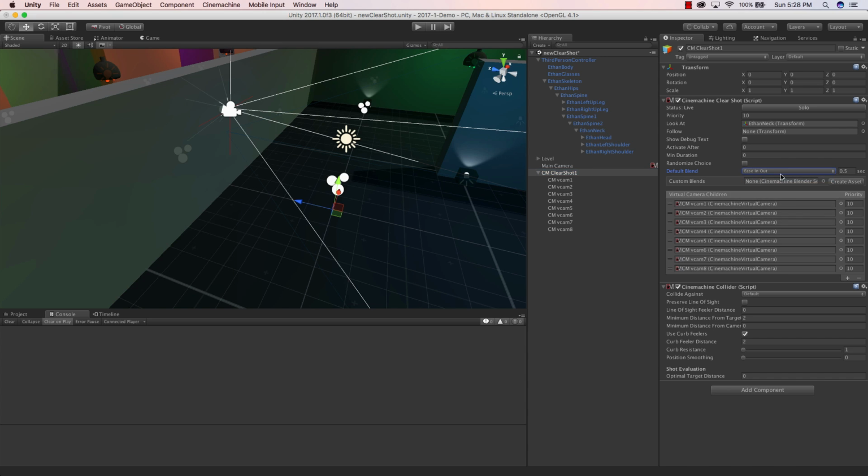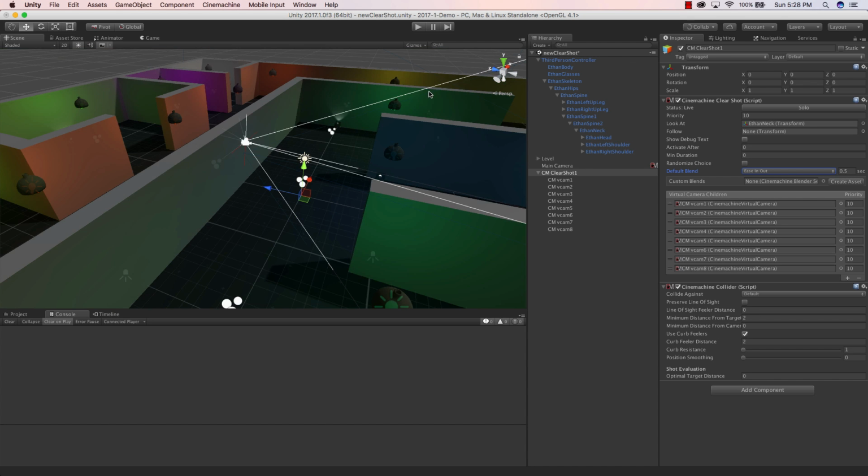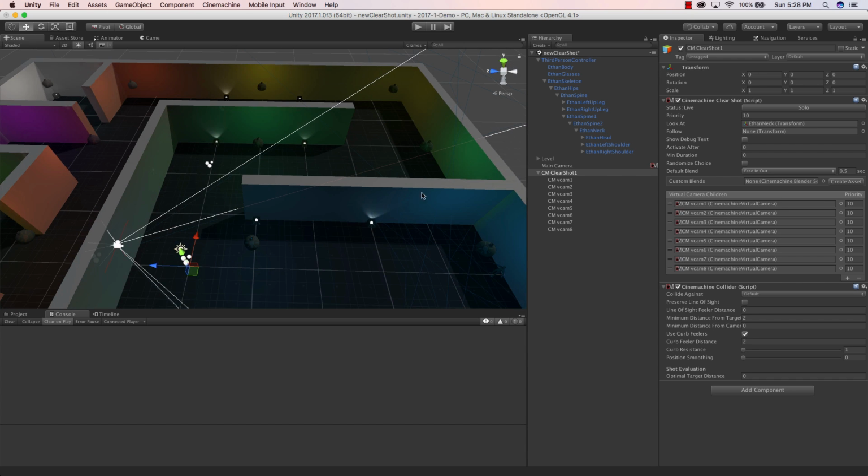So again, if I go back to my ease in and ease out, we can see that right now it's set to 0.5 seconds. So it will take 0.5 seconds for it to ease in and out to that next position. So again, I ran this way. So as soon as this camera over here decides to take over, our main camera will transition from this position over to this position over this time. But that's not really what I want here. I want to use a cut. And so let's just go ahead and change that. Press play and see what it looks like.